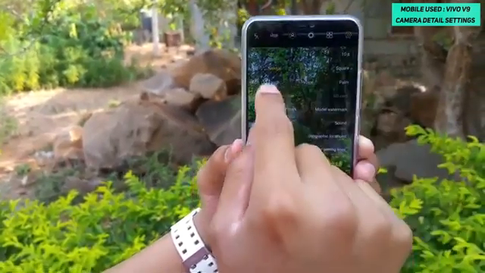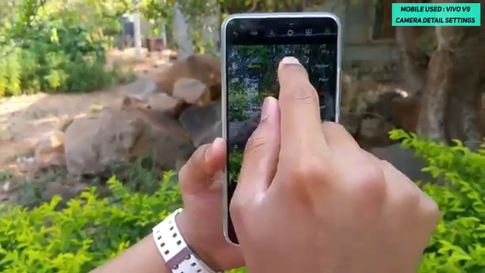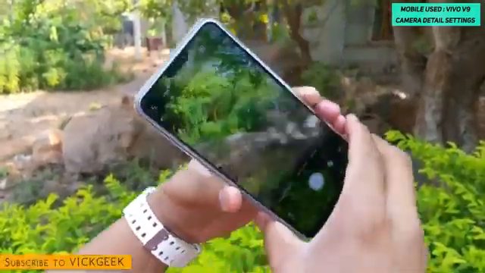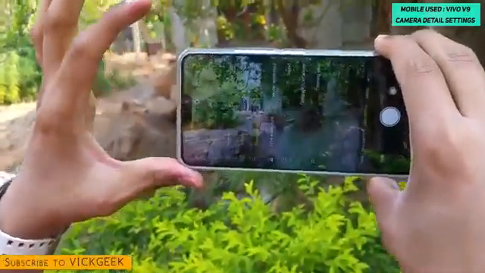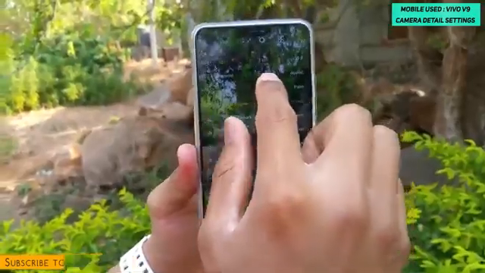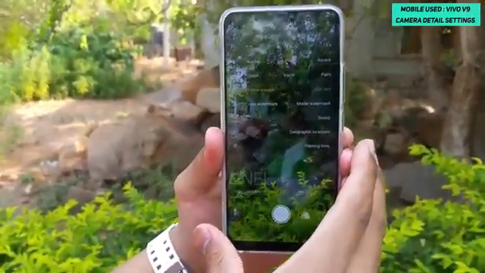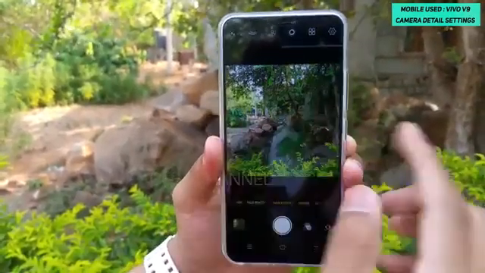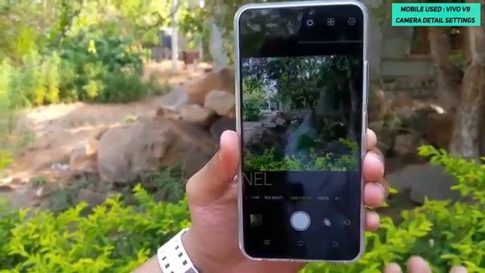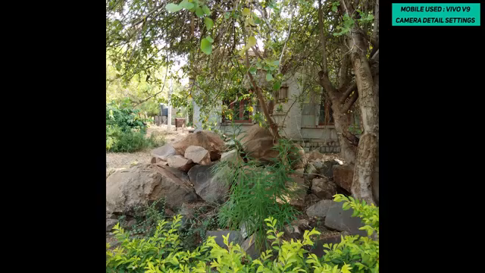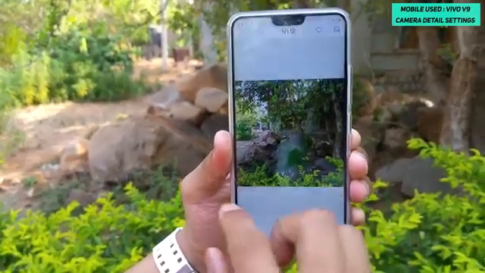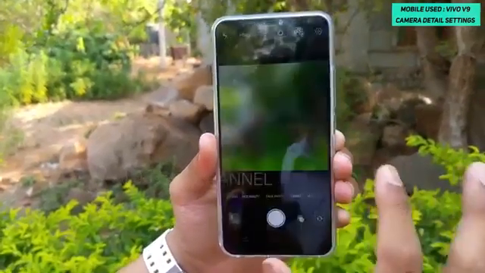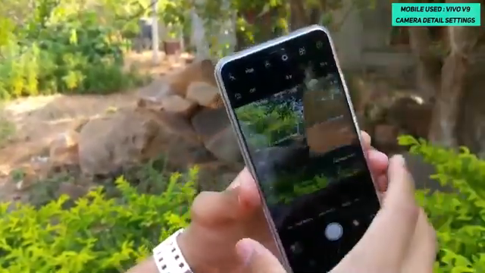So right now, as you can see, I just tapped on the normal. You can utilize this 19:9 aspect ratio fully by tapping on that full mode. And if you want to share your pictures on Instagram or other social media, what you can do is to just tap on the square and you get instant square images. Click on any picture and boom, you have the square image directly. You don't have to again crop and do such things. So that's how you quickly capture the square image.